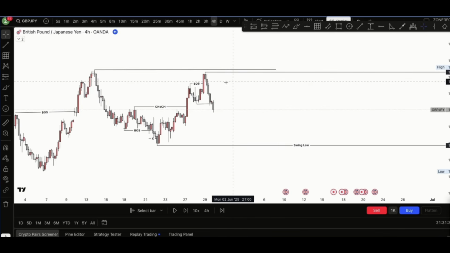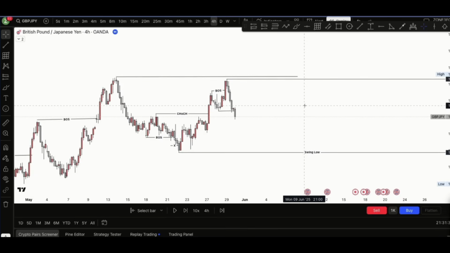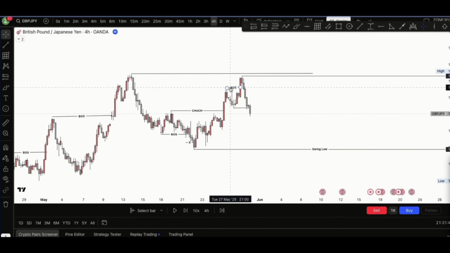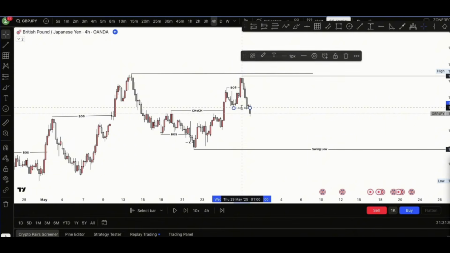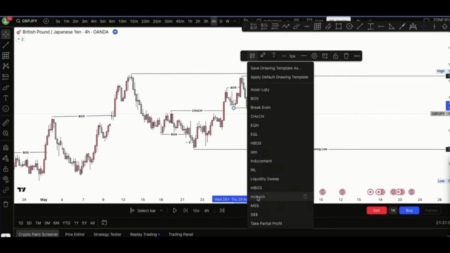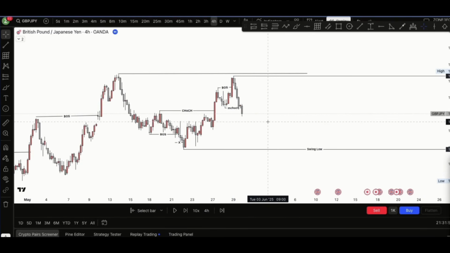So now for us to get a swing high, so that we can establish our trading range to know where we are going to focus on taking our trades, we must see price taking the last break of structure low. In this case, where is the last break of structure? Here, this is the last break of structure. So we must see price taking out that low to give us what we call a minor change of character.